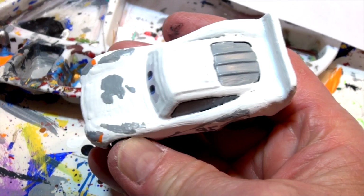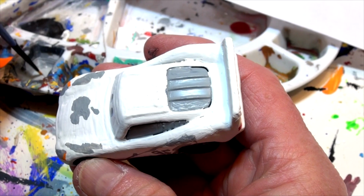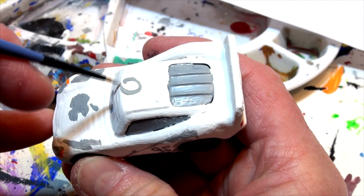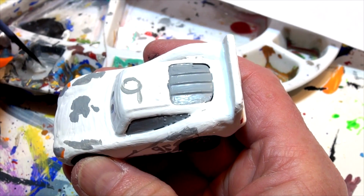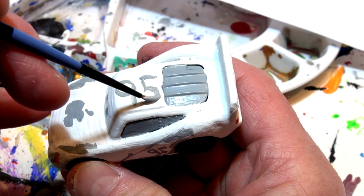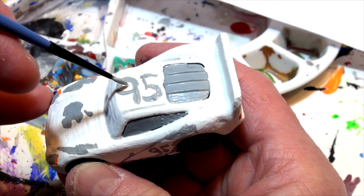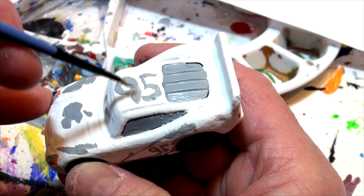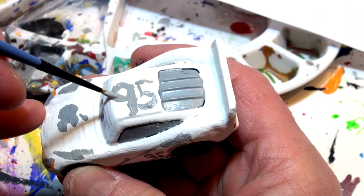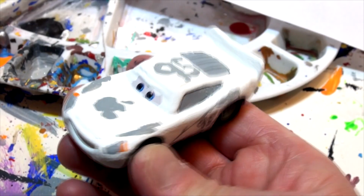Now, on top of the car is number 95 again, in big gray letters. So I'm going to get a bigger brush right here and write 95 in big gray letters. I mean numbers. Just like this. We're almost done, guys. This is the last step. Now, if I made a mistake, let me know in the comments, because somebody might have the exact car.